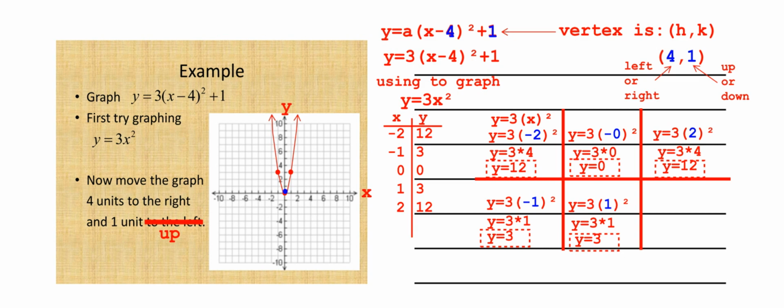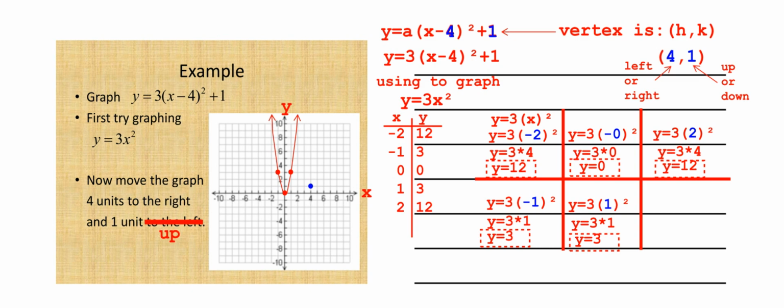Okay, so in that case, let's start out with our bottom coordinate, and let's shift it to the right 4 units, and we're going to shift it up 1 unit. There it is. There's our final location for our fully graphed equation y equals 3 times quantity x minus 4 quantity squared plus 1. In other words, the one that we really wanted to graph. So we're just using the red graph as an example or as a reference to get the correct location.